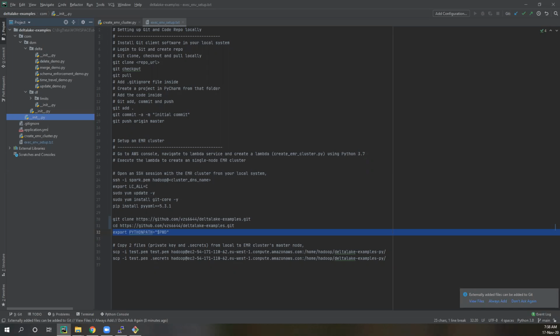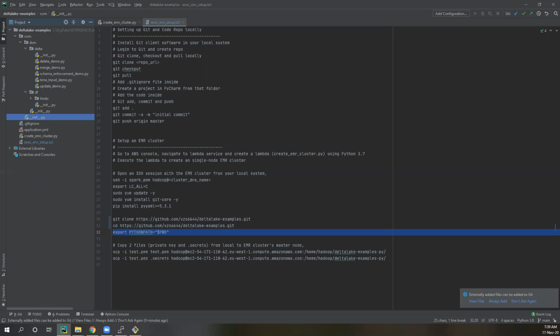Because it's not like CSV, Parquet, Avro, and all. The data is basically stored as Parquet files only. On top of the Parquet files, it creates a separate layer. So Delta Lake is a separate storage format which leverages the Parquet file format only, and it stores the data in such a way that it creates an ACID interface on that.